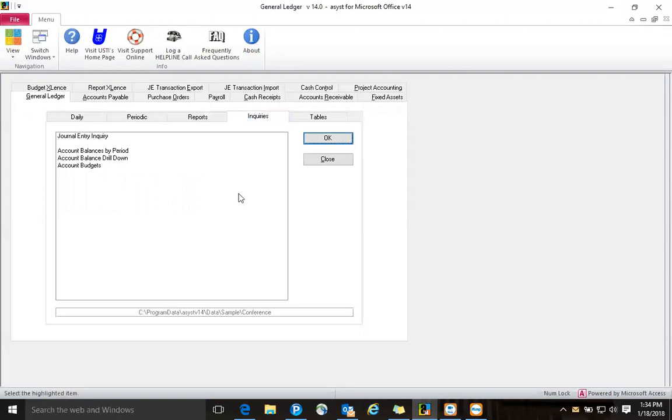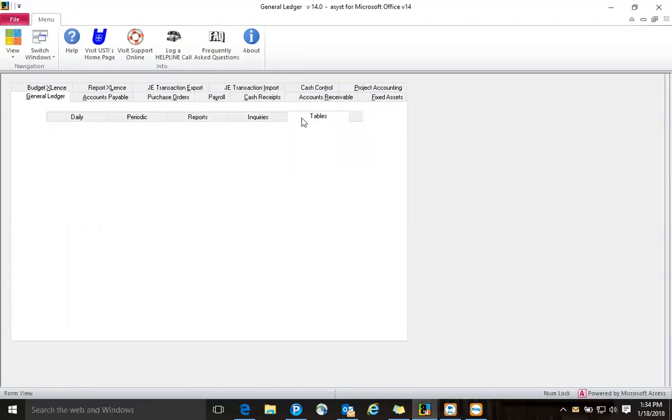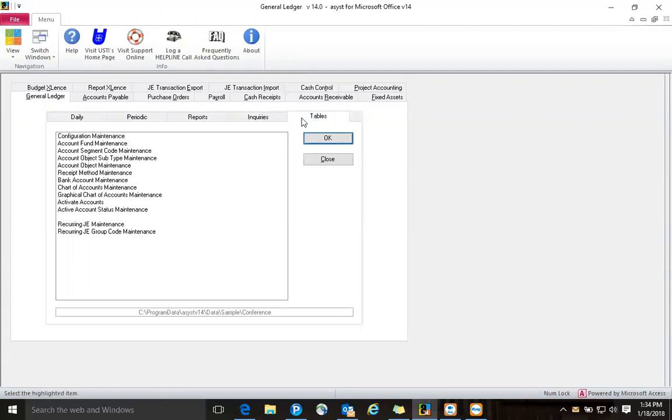Inquiries. Each application has a set of inquiries. We do keep unlimited history. I'm going to show you how not only can you do a search, but you can drill down and see detailed information. As an example, things coming in from utilities or from tax billing or payroll. You can see those transactions in the accounting system. Each application also has a set of tables. This is where you get started. So once you set your tables up, you're not going to spend a lot of time there.